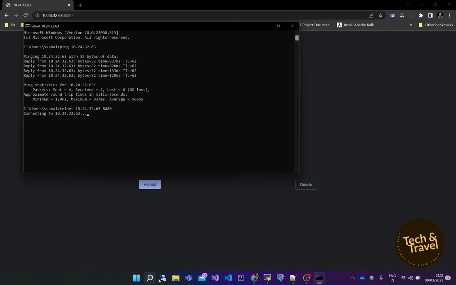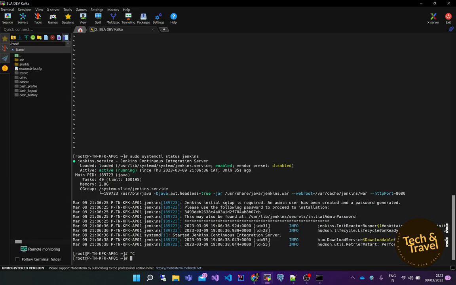Okay, you can see that my system cannot access the port. So basically the port is not enabled on my Linux server. So that means we need now to enable the port in this server so that we can continue using Jenkins. Now let's enable the port here.